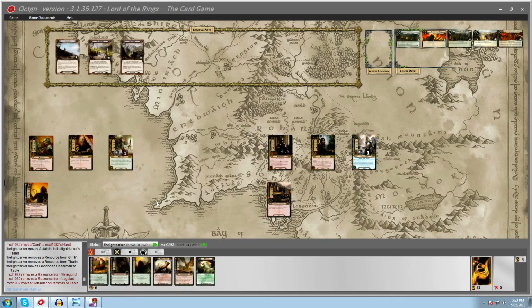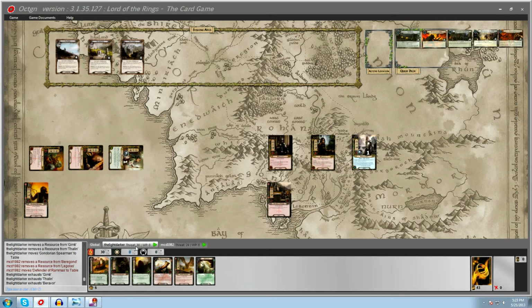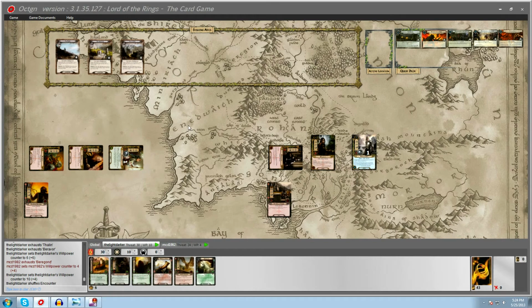Alright, well, for questing, I suppose I can send all of my characters for a total of 6. I'll send 4. Alright, so it's going to be a grand total of 10. Let's hope we don't end up gaining too much threat, making sure our encounter deck is indeed shuffled.